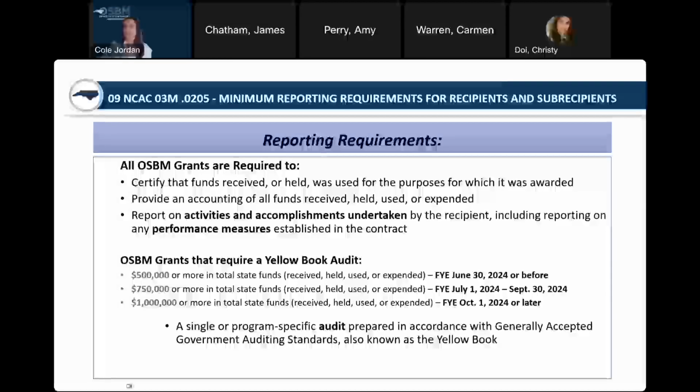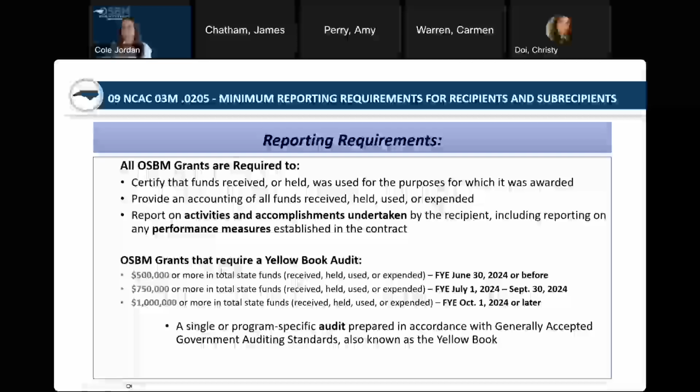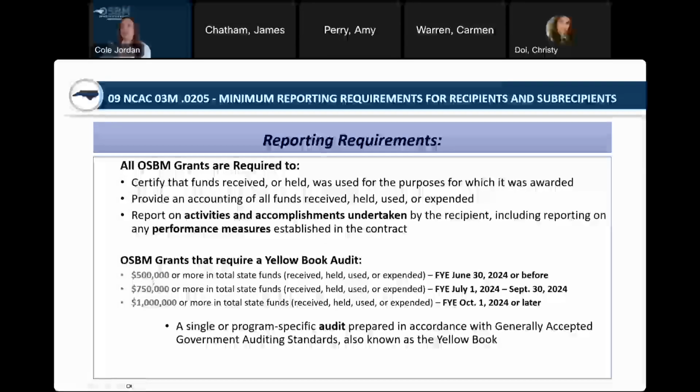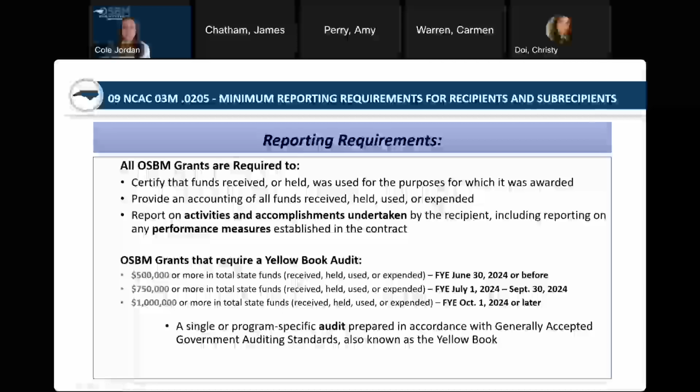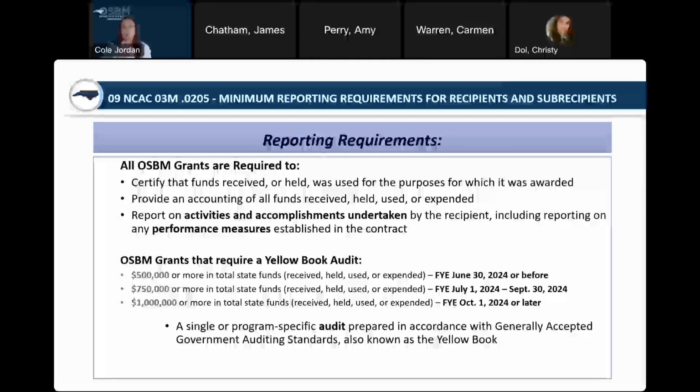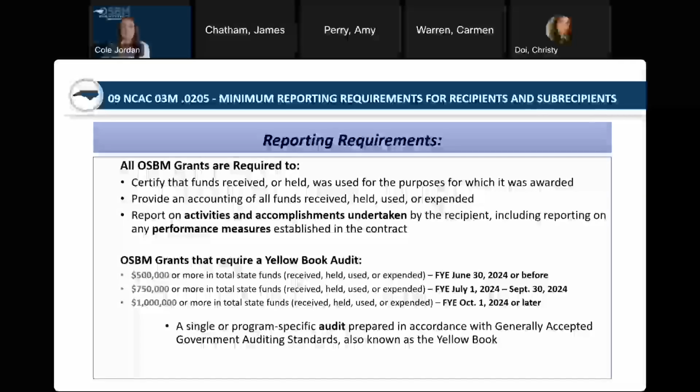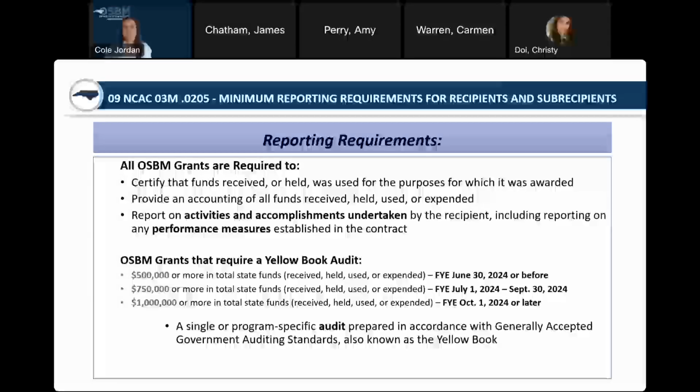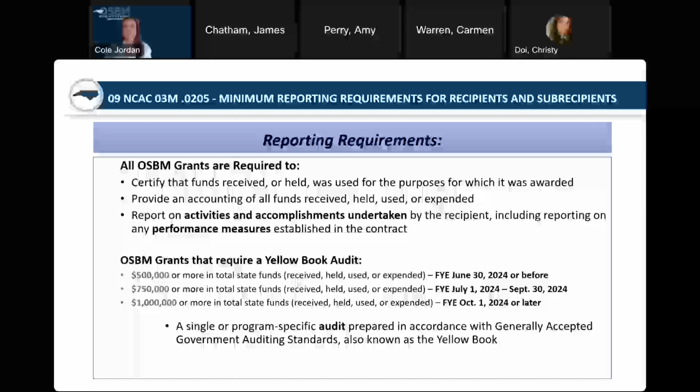So there's a little bit of a difference in this last fiscal year because the federal government also increased theirs. So as of any fiscal year that ended June 30th, 2024 or before, the audit threshold amount was $500,000. So if you had $500,000 in total of state grant funds, you were required to submit a Yellow Book audit for each of those fiscal years.